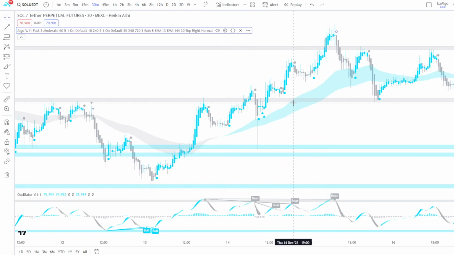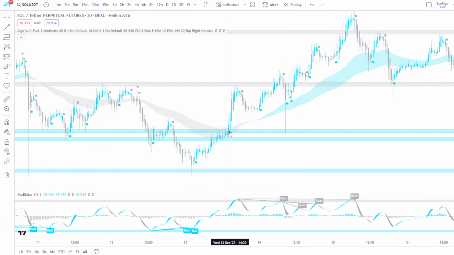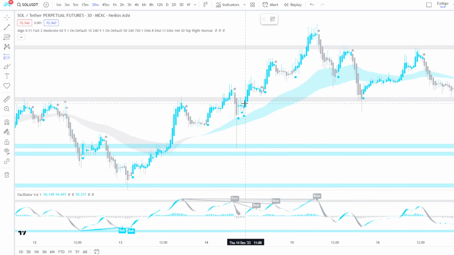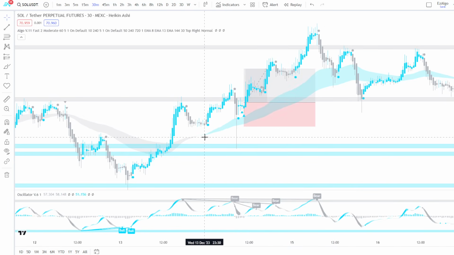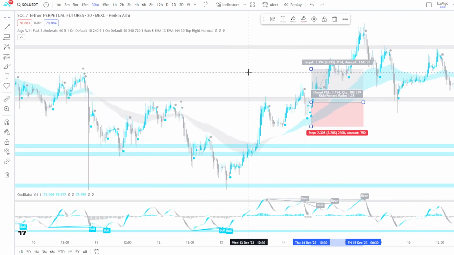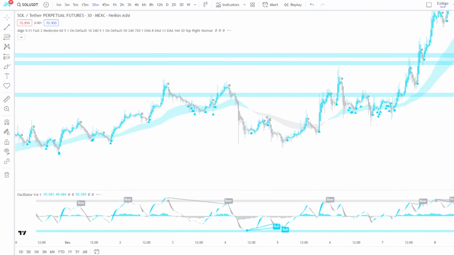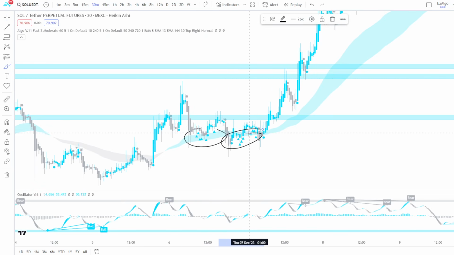Here is another great example of price in an uptrend. You can see we've broken structure to the upside. We're making higher highs and higher lows, and we're getting some AI buy signals telling you that price can go up. You'll also notice that the trend cloud has flipped blue. So maybe you want to set your stop loss right below this trend cloud, and you can target this liquidity up here. Now, if we go back further in price action, you'll see just how accurate these signals are at calling local tops and bottoms in trending markets.